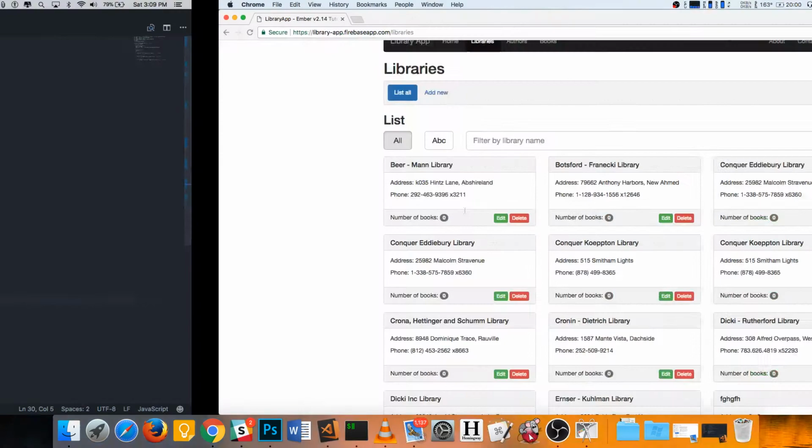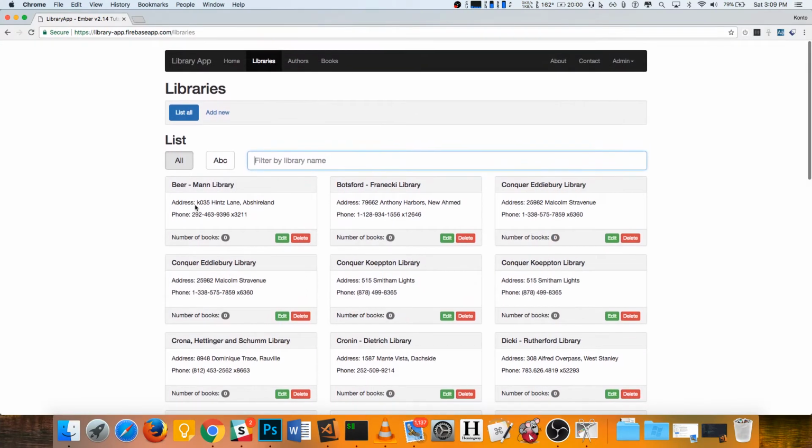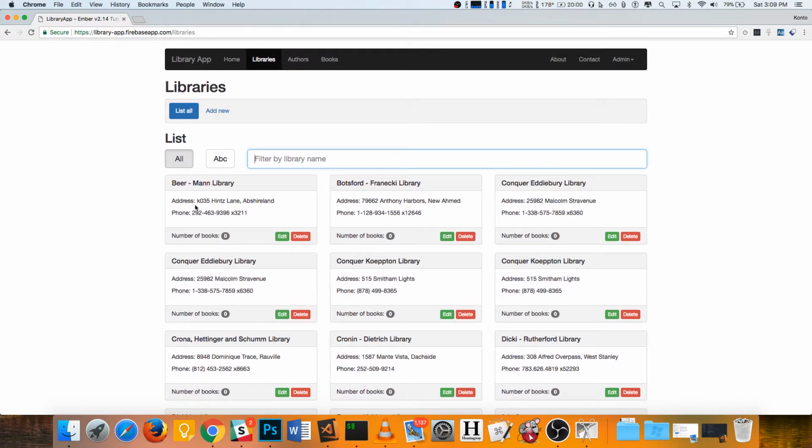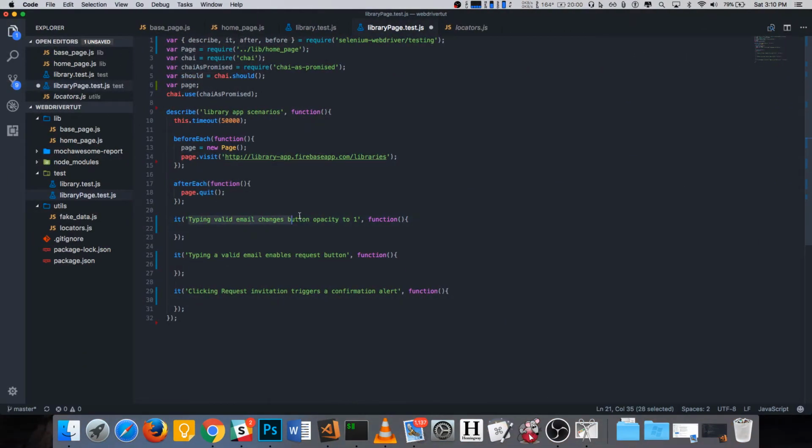Obviously I'm not going to use the same scenarios. I'm going to create new ones for this. So here are the scenarios I'm going to create for this page. First of all, this page should list the libraries. So let me just type that in here. It should list libraries.